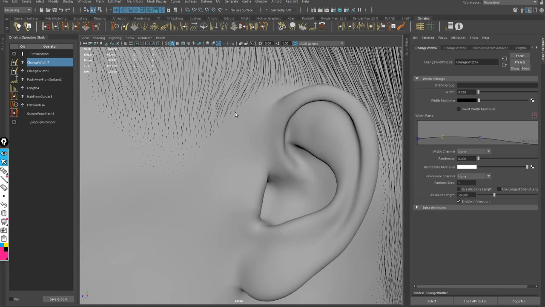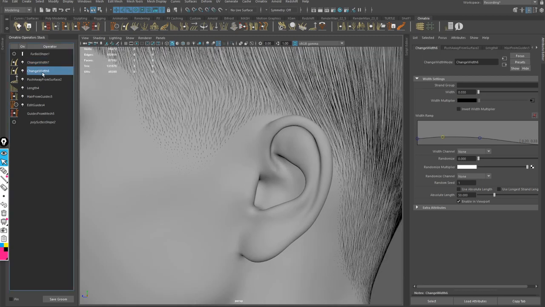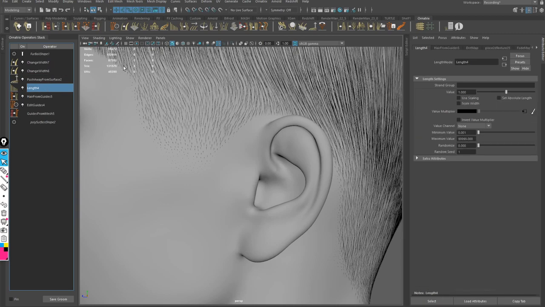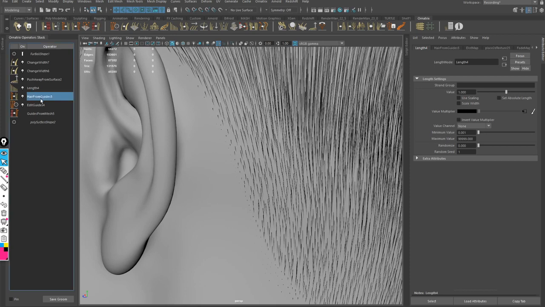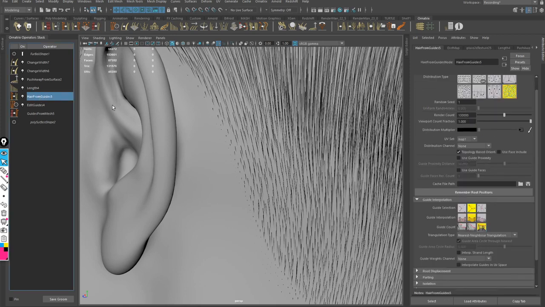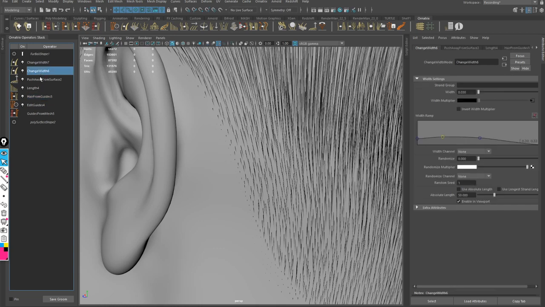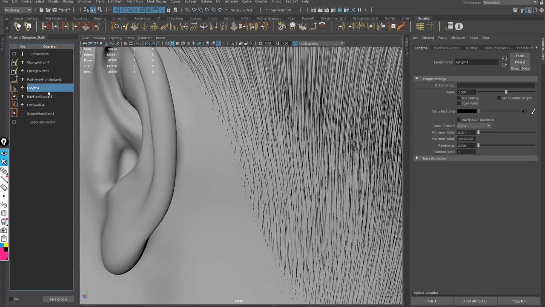So what we can take from this is that multipliers in the change width and the length work better compared to the multiplier in the hair from guides, because that one is about removing the hair, but with change width, we just create a gradual transition between different strand widths, and the same with the length.